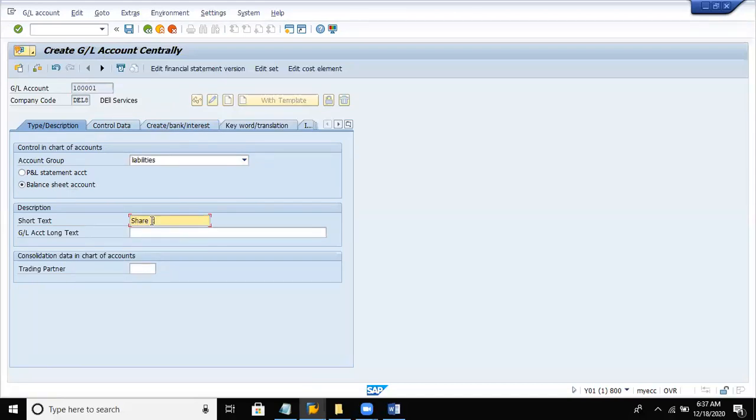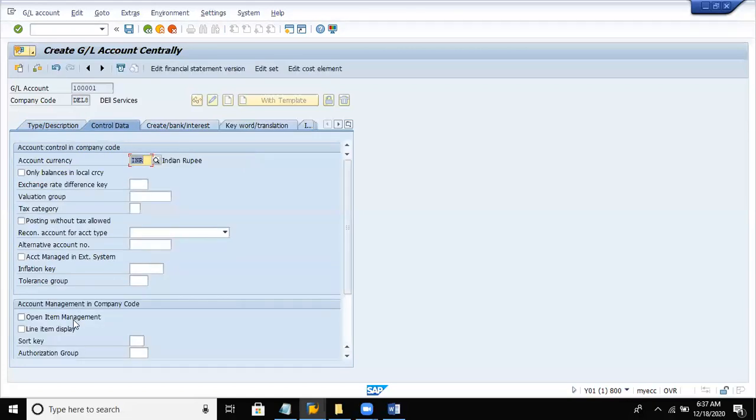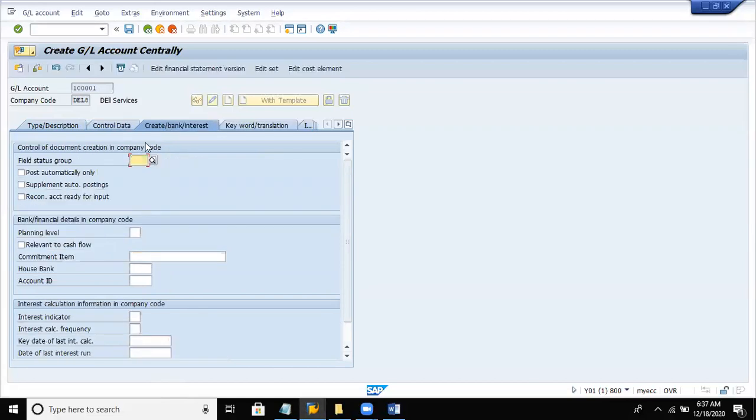So let us go for share capital account. Click on control data tab. Check the box open item management, line item display. Sort key 001. Click on create bank interest tab. Field status group G001. Enter and save.